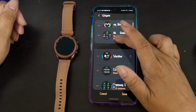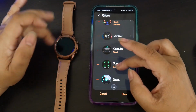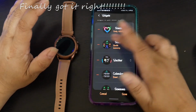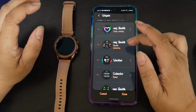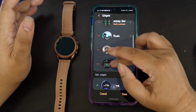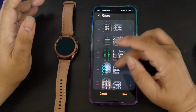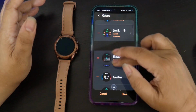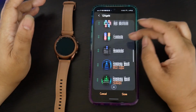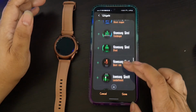And this one is basically going right under here, so I can keep track of my steps, my heart rate, and everything, even though it's going to be on the phone, on this watch face. If I decide to not have it on the watch face, I want to be able to just scroll over and get that right away. I gotta add it. Where did it go? No. There you go. Yes. Alright, and I think that's all I'm going to add right now. I can add everything else later. So I just wanted to show you how to set that up.